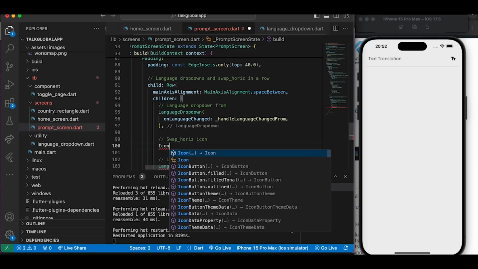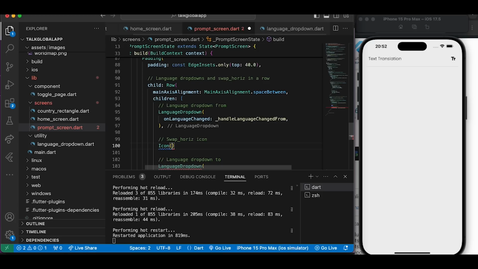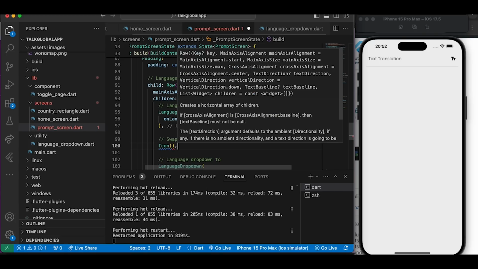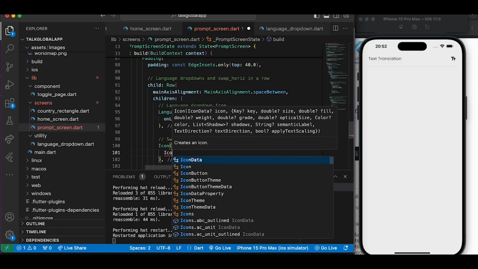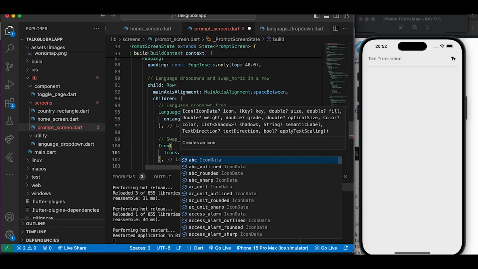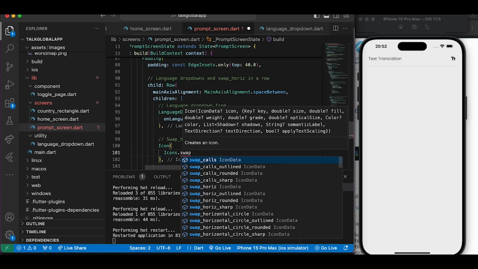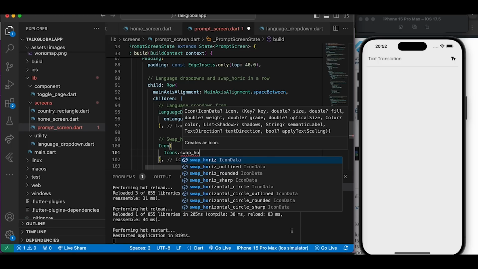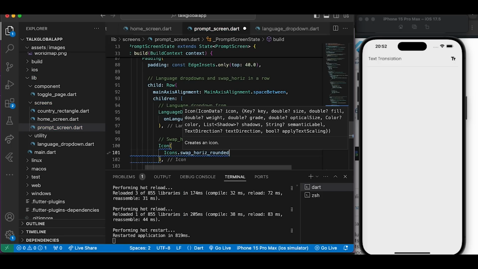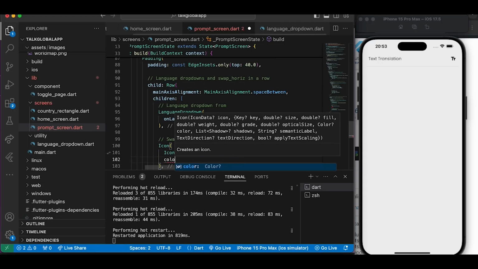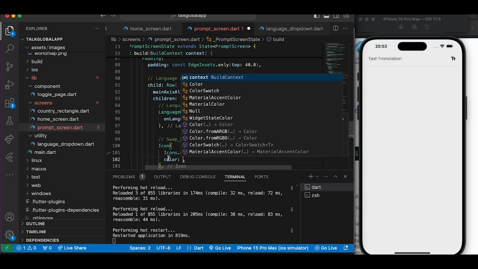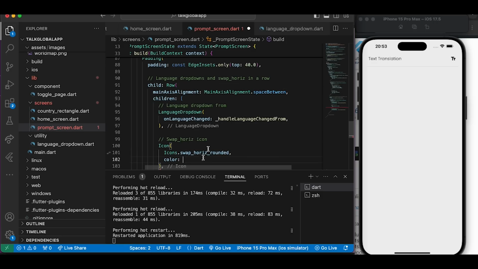And make use of the icon widget, and inside the icon widget we'll specify Icons.swap_horiz_rounded. And the next thing is to specify a color. We'll be using a color with some kind of light opacity.